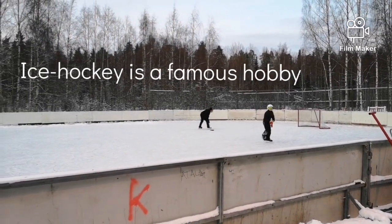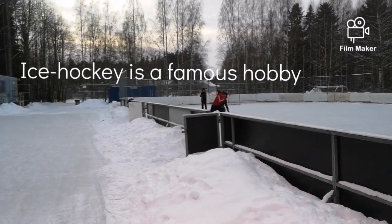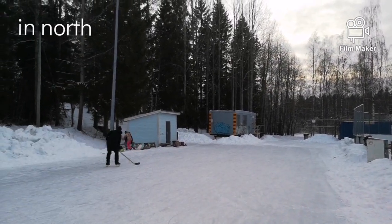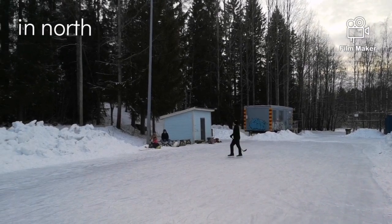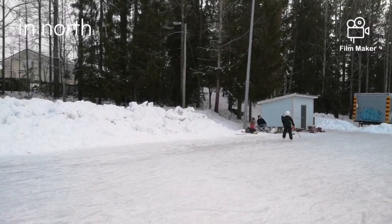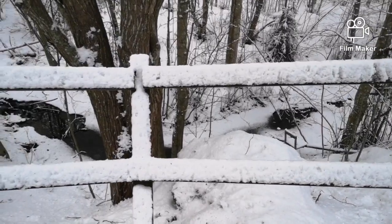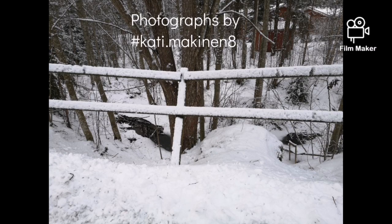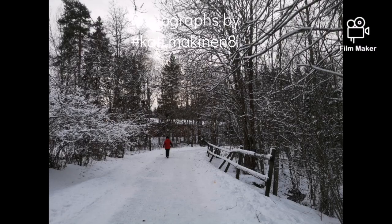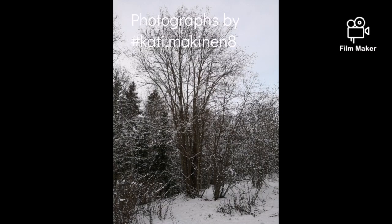Men and boys are playing ice hockey outside on the ice. They are such good skaters. Look, there are little ones too, and they can do it here in Finland. When this much snow will melt in spring, there will be a lot of sweet water around us and green plants. That's why we are looking for summer every winter.